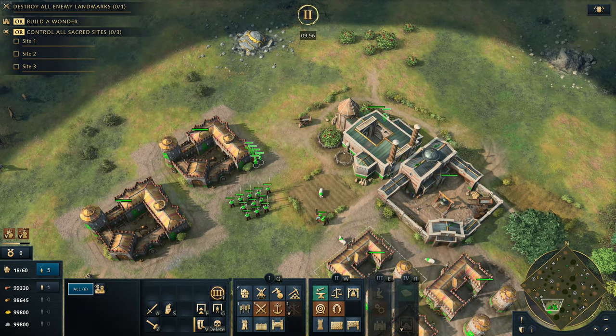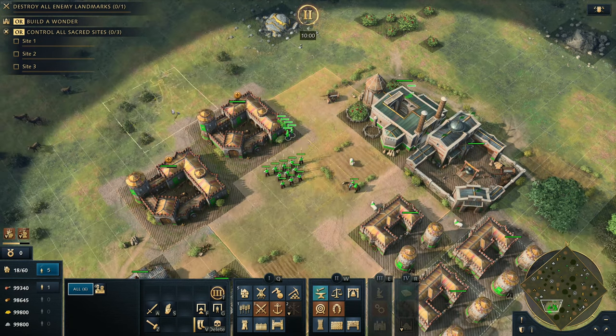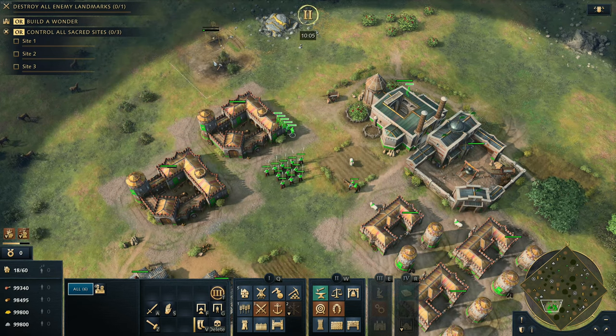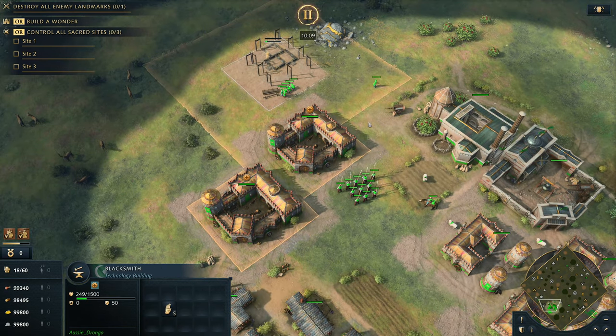All right, so let's take a look now at... We're going to drop this down. Oh, you can see the range here of the blacksmith. So, blacksmith. All you need is that one tile, and it will give that. It's not like the Delhi network influence either.